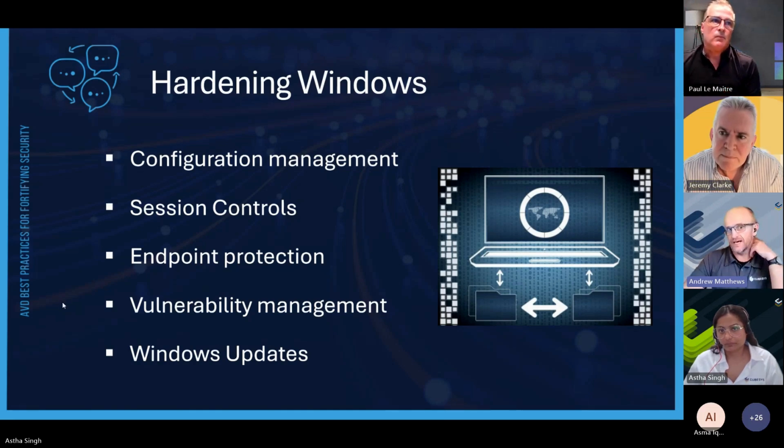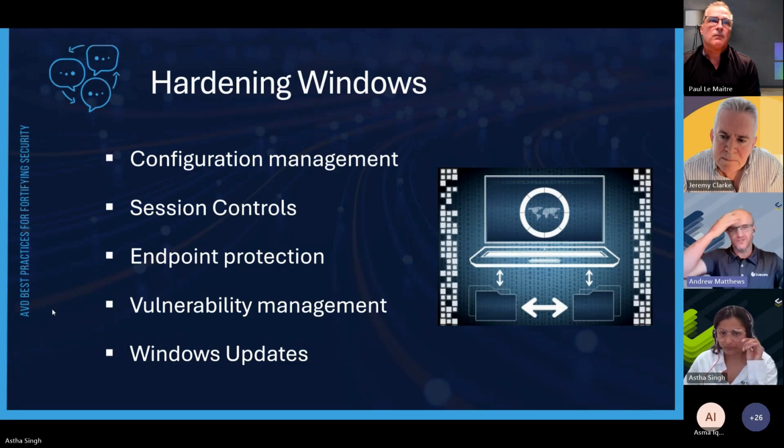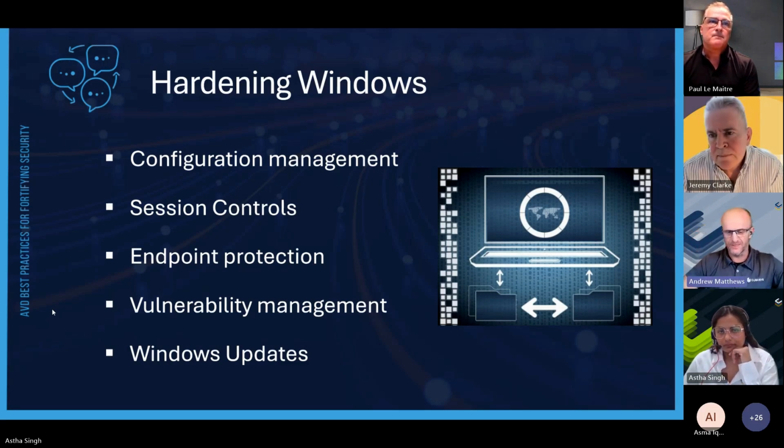Look, with hardening Windows, like I alluded to before, I was talking within the OS. Configuration management, I might skip over that. We've already spoken about Active Directory and GPO and Intune and managing session hosts with Intune briefly. Session controls, so session controls is session timeout, but not just session timeout. It's redirection, hardware redirection in your session desktop.